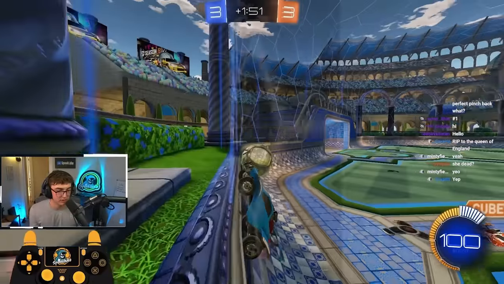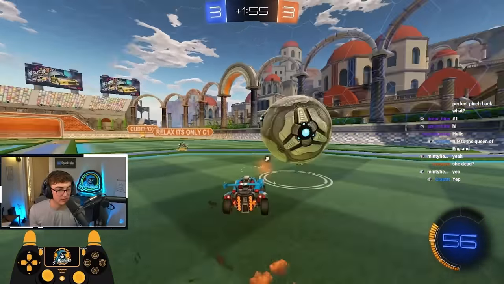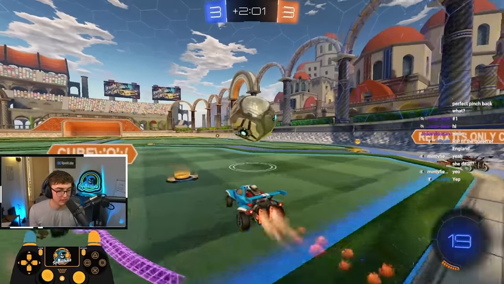Grab boost. Turn to the side. Just dodge the demo. Come around. Cut one to the right. Let him hit the ball. Play safe. Nice.